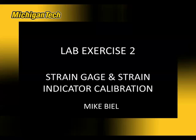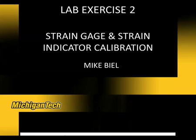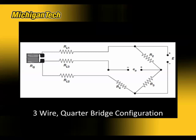This is Mike Biel, and today we are going to walk through lab exercise 2 for experimental stress analysis. In this lab, we will look at the calibration of a strain gauge and the calibration of a strain indicator, and we will consider the case for a quarter bridge configuration using a 3-wire configuration.